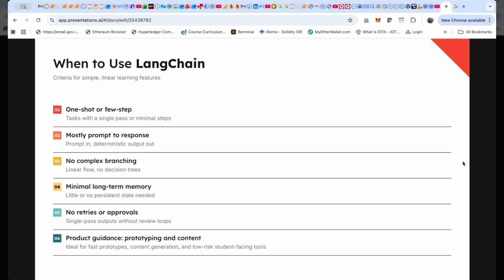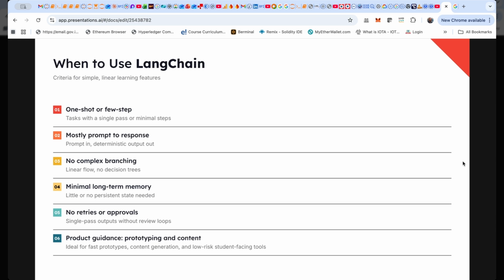When to use LangChain? Criteria for simple linear learning features: one shot or few steps, mostly prompt for response. Mostly wherever a prompt is given for that response, deterministic output.